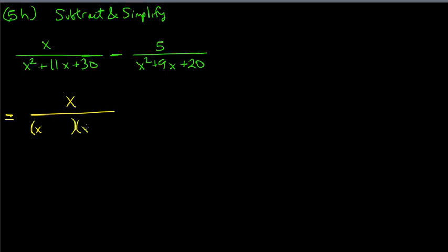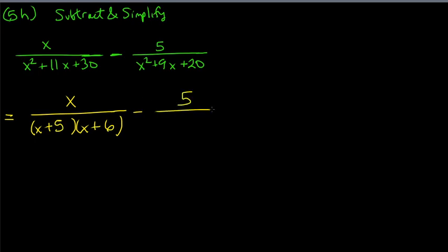What two numbers multiply to 30 and add to 11? So it's not 1 and 30. It's not 2 and 15. It's not 3 and 10. 3 plus 10 is 13, right? That doesn't work. 5 times 6 is 30. 5 plus 6 is 11. So 5 and 6. Right?